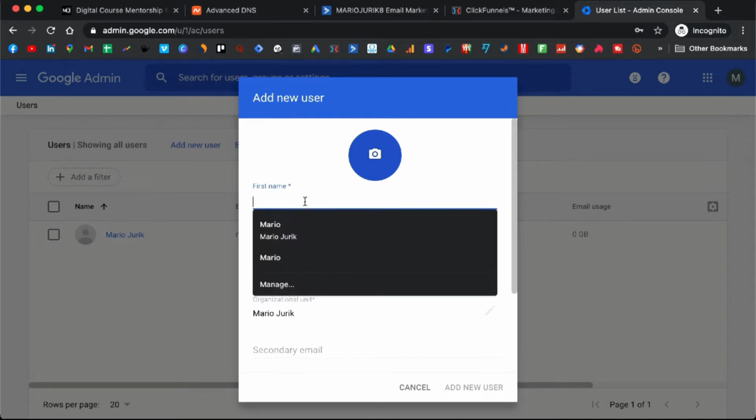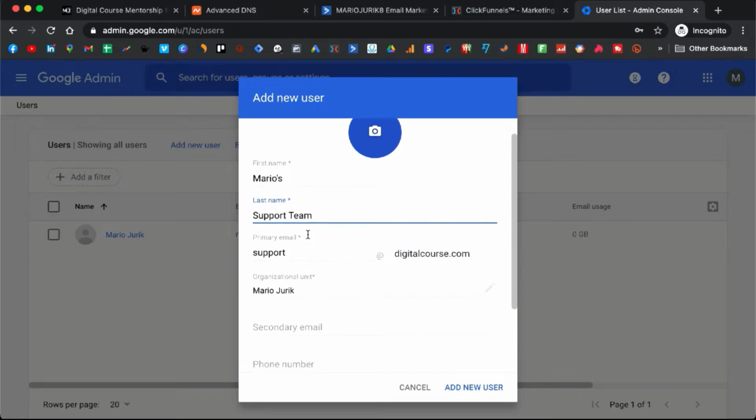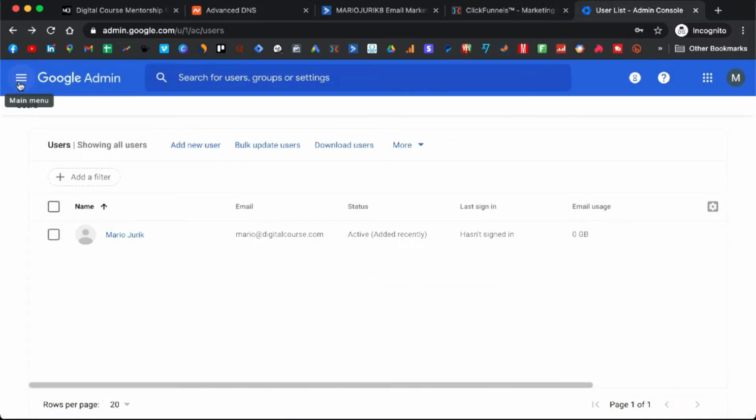And here you can put Mario support team, and secondary email, phone number, and you just add new user.